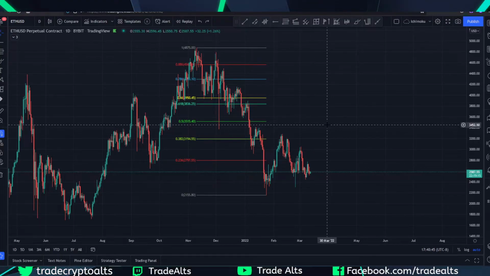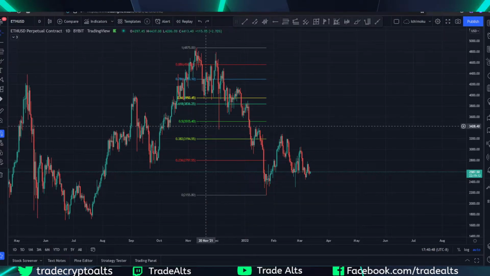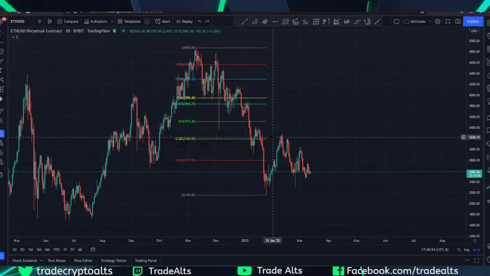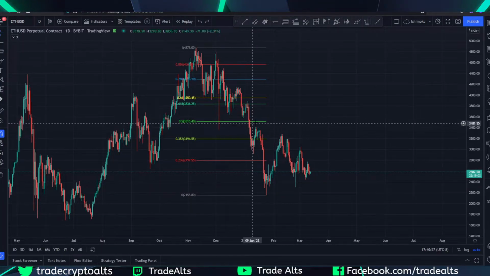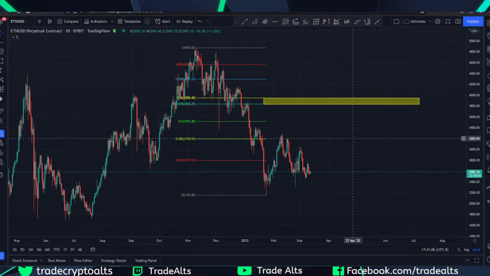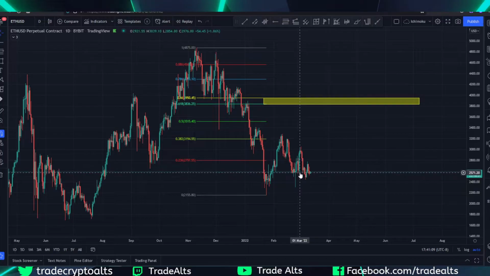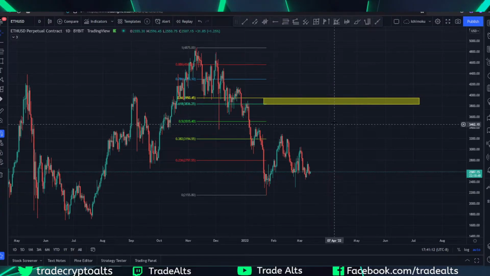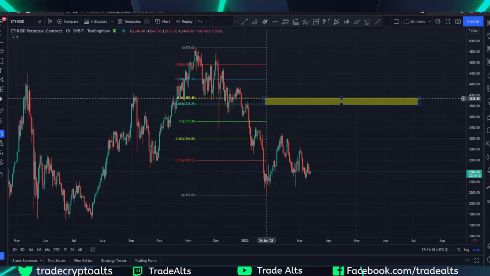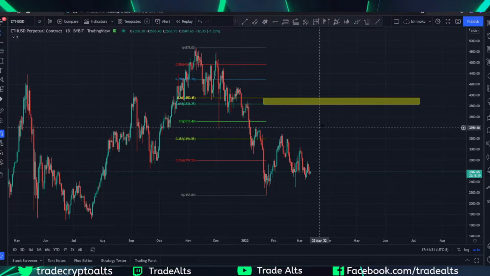But if you're able to find support and continue higher, then you continue to use these levels. Typically, I see this type of reaction off the 382. Yes, the 50% retracement, the 0.5 fib, is going to be important, but I'm really looking to here. And I think this would be a major level, your golden pocket. So again, this is all future, right? This hasn't happened yet, so this is good to talk through. I think you probably find big major resistance around here if price is able to push this way up. Obviously, you want confluence with other technical analysis as well, but in my opinion, this is probably going to be a very, very important resistance level if it's revisited.